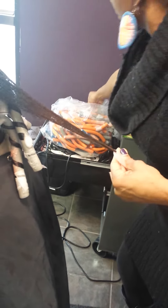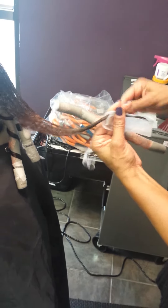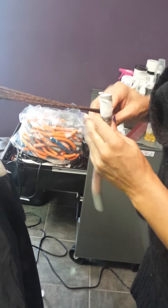I'm not putting the mousse on the roots because it will make them a little curlier than I want. This is going to give me enough puff, but because I blow dried it, it's still stretched out like the rest of the hair is going to be from the set.